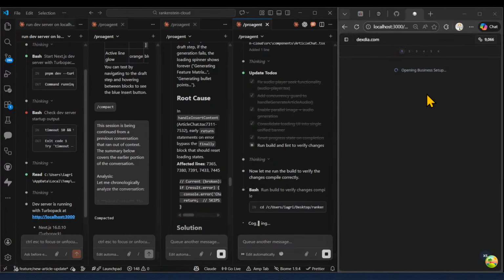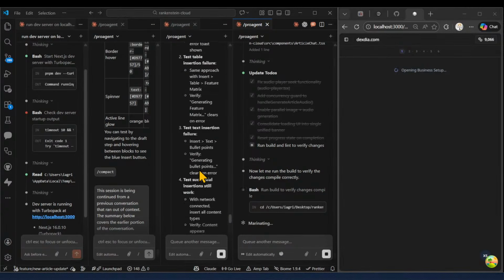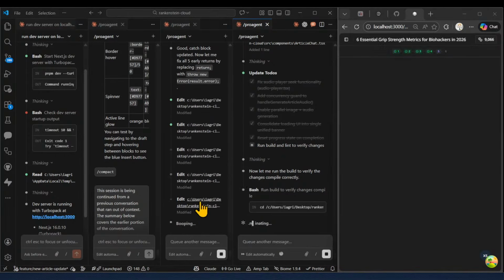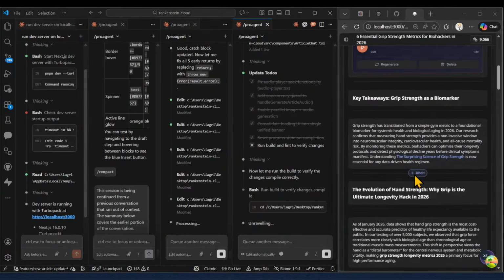This is the overall process, how it goes. Three agents right now are working together. One is taking care of the button, so now he is running the build. Another agent is taking care of that loop. When generating, it was supposed to take about 10 seconds, but it was taking more than 2 minutes. I'm like, okay, that's not good, and I want to fix that. So here I do have this insert option.